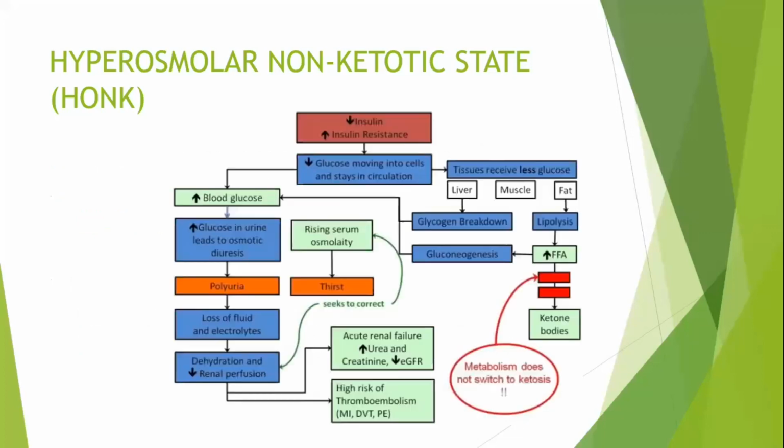for the patient. So the reason why it is that way is because if you look on this diagram, unlike in a normal scenario where you will have high blood glucose and then you'll switch, as in normal diabetic ketoacidosis, to making ketone bodies, you don't do that in this. So you will just have this cycle continuing, and you're just going to continue to make more glucose, and your blood's going to become thicker, which is why you become extremely dehydrated, which is why your thick blood will have an increased risk of MIs, DVTs, pulmonary embolisms as a result, and acute renal failure as well.